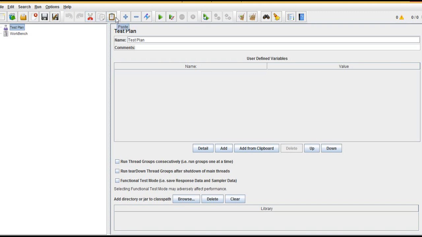These are self-explanatory; if you move your mouse, you can understand. This is a basic UI which you have seen in Microsoft tools as well, and this is to run your script. Once the execution is done, you can start the script here, and if you want to clear the logs every time, you can use this.